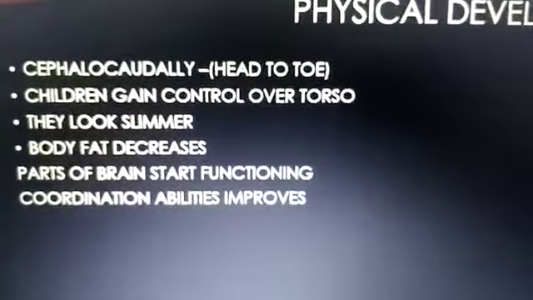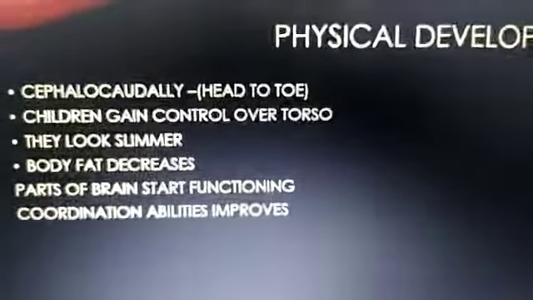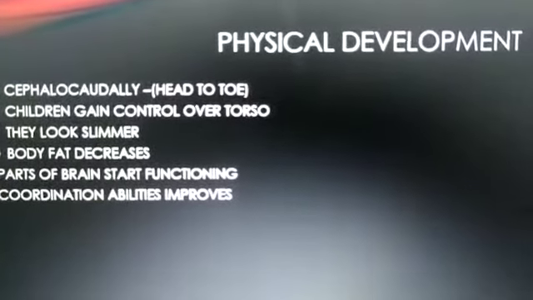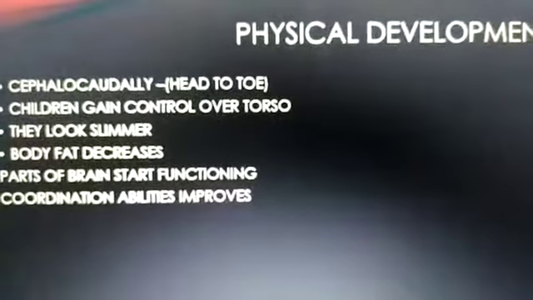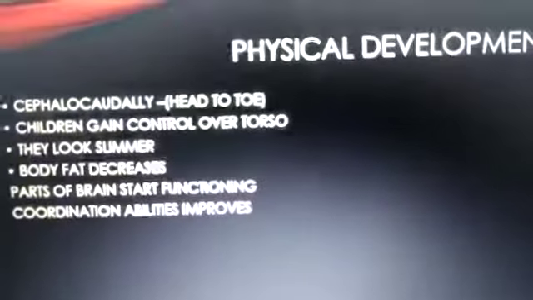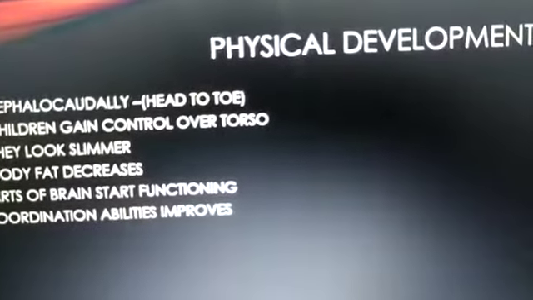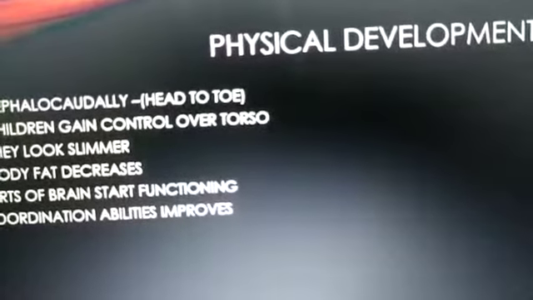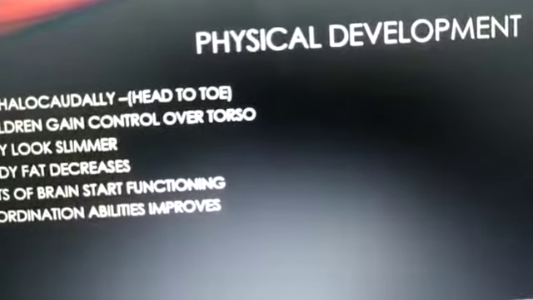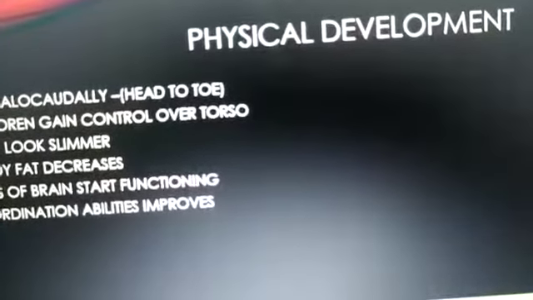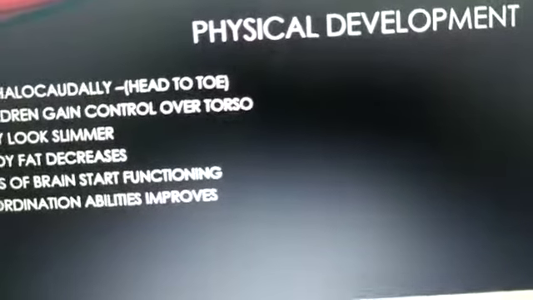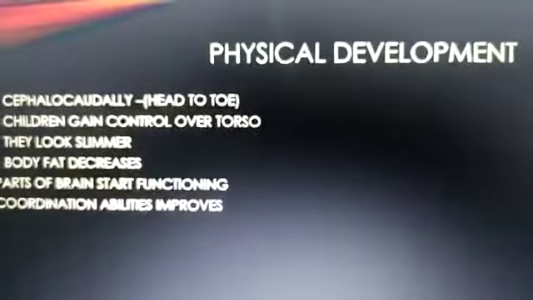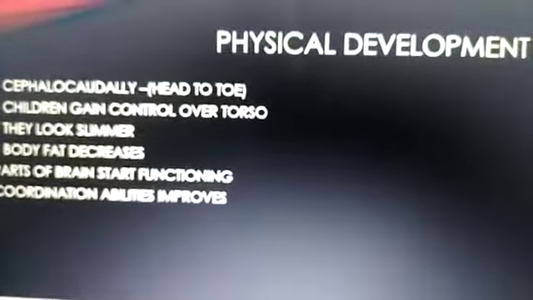Children gain control over the upper part of the body before the lower part of the body, and children also gain control over the torso. Infants reach for objects by turning their entire body. Gradually they extend their arms to reach for things. These changes are the result of a maturing nervous system and not because of any limitation, since even visually impaired children show the same sequence. And children, it is often seen that when different parts of the body start developing, then the growth of an individual declines.